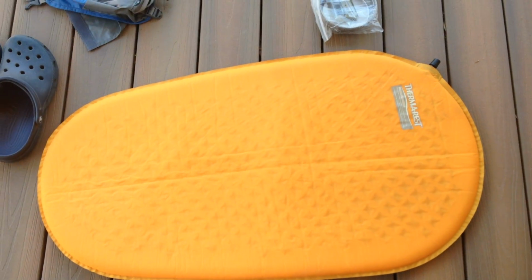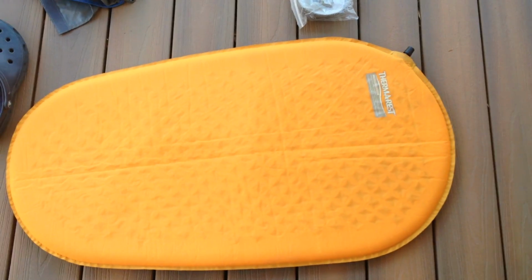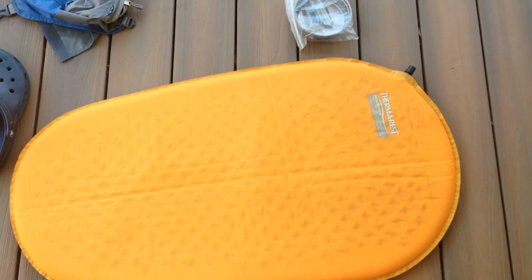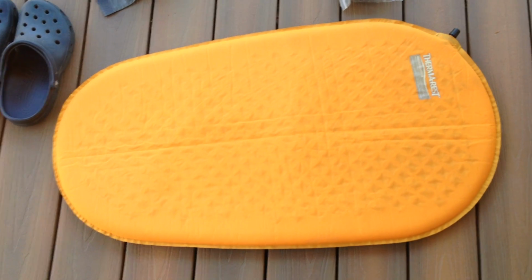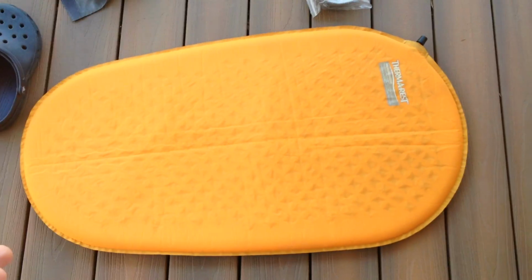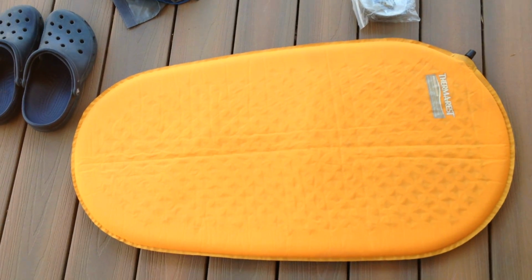But I have no desire to take this again. So again, I would kind of recommend against the inflatable pads if you can manage with the foam ones. They're idiot proof. They're not gonna pop. Eventually they will kind of graham cracker down into just about nothing. You'll have to replace them, but they're not gonna pop. They're not gonna fail on you like this one did, and most people did have that experience with their inflatable pads. I didn't meet too many people who never had a pop.